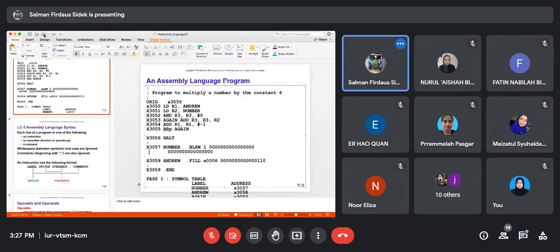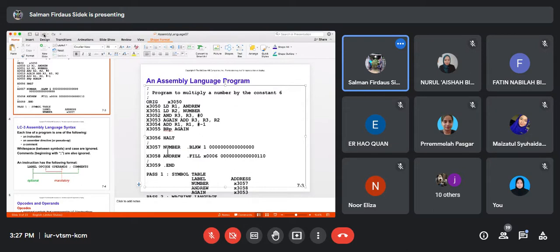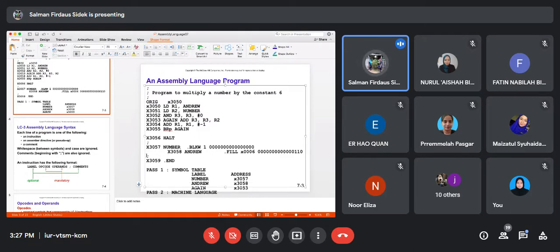So back to this, this is what is happening when BLKW is followed by 1. It only has one line of instruction, which consists of an empty line.